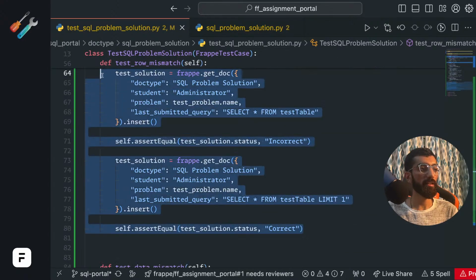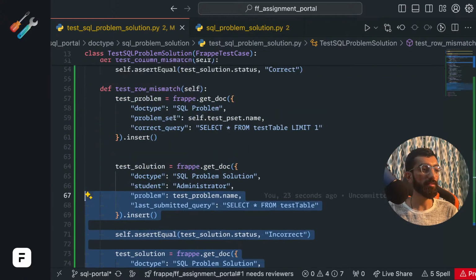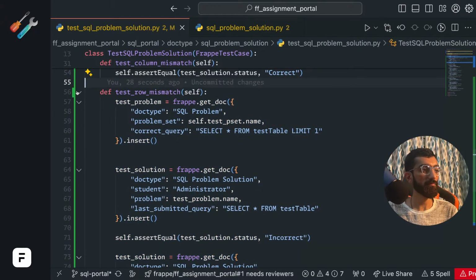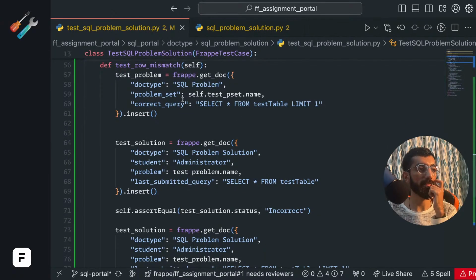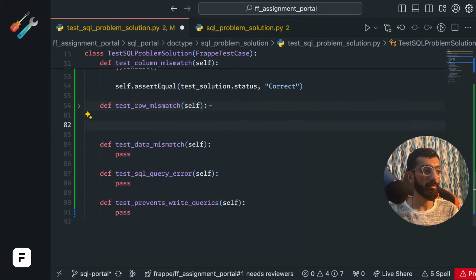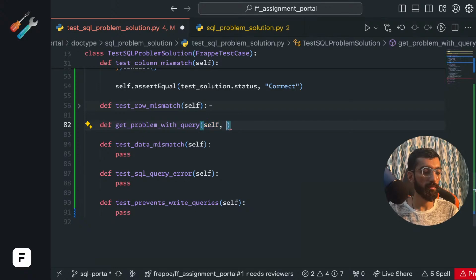We can copy it again and again, but this calls for a good function. So what is changing? Correct query is changing and last submitted query is changing, right? So I will say def get problem with query, self, query will be star.